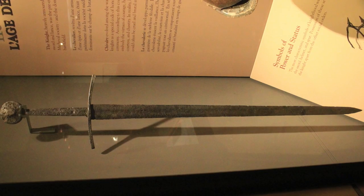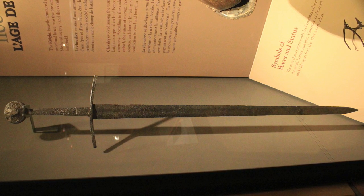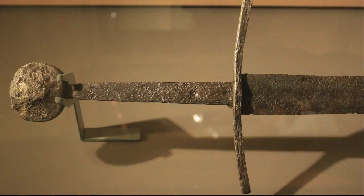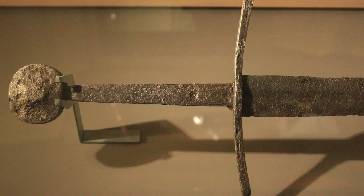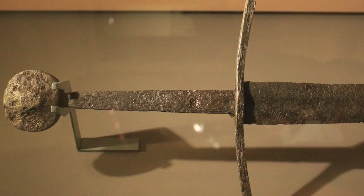In the museum there's also what they describe as a greatsword, a term used in antiquity to describe this type of sword because of its notably larger size compared to its contemporaries, as blades on greatswords could range up to 40 inches long. This example is dated between 1280 and 1320 and is probably French or German in origin. It's interesting to note the shallow fuller as well as the battle damage on the well-preserved edge.